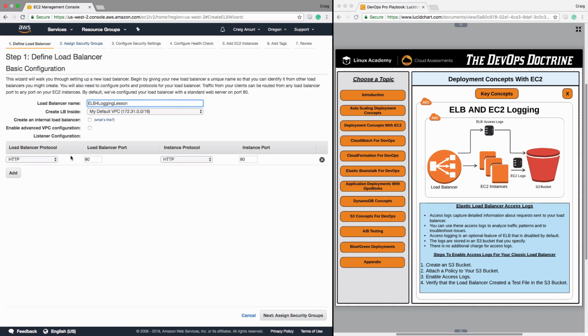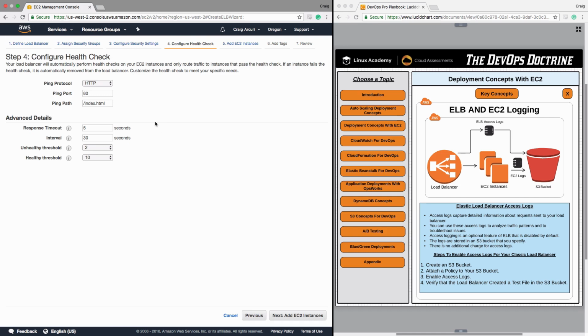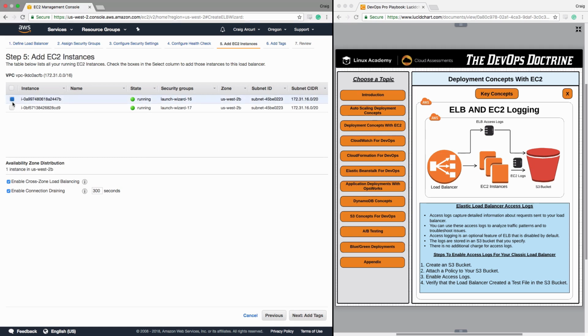And we have several lessons on Elastic Load Balancers, and we'll talk much more about listeners in an upcoming lesson. We'll just go with the default security group. We will talk much more about health checks in an upcoming lesson. Again, we'll just go with the default. Now, here's where we can add EC2 instances. And if you're following along, and you don't have instances, just create a couple. All right, so there are 2 instances that I can add to my ELB, and I'm going to go ahead and do that. And we can click Next.